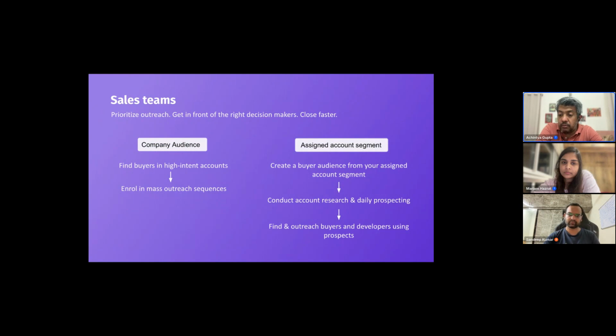And here, this is effective because these are accounts who are showing high intent. You're not doing blind cold stuff. These are companies who actually are actively evaluating a product, and you're getting in front of the decision makers and those with budgetary authority at the right time. You're not just like, hey, do you want to buy out of the blue?